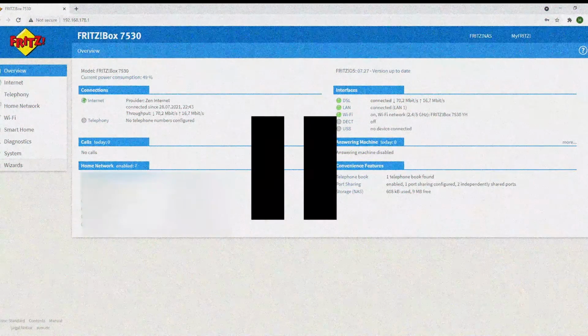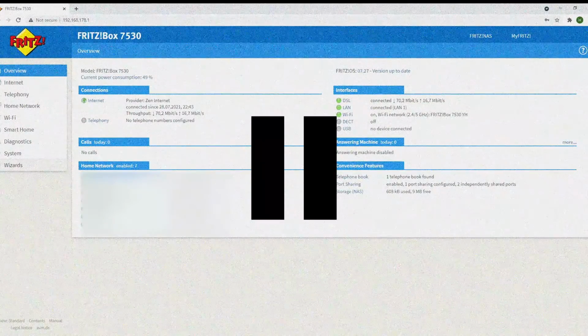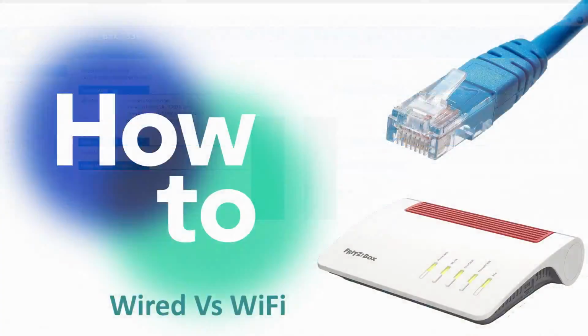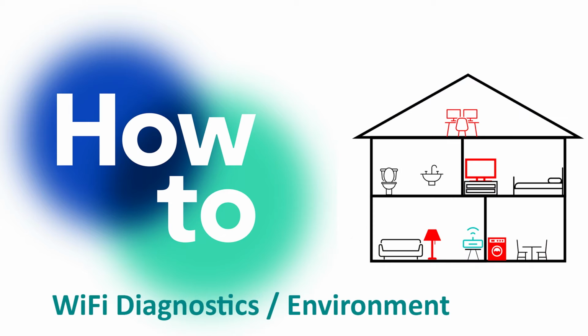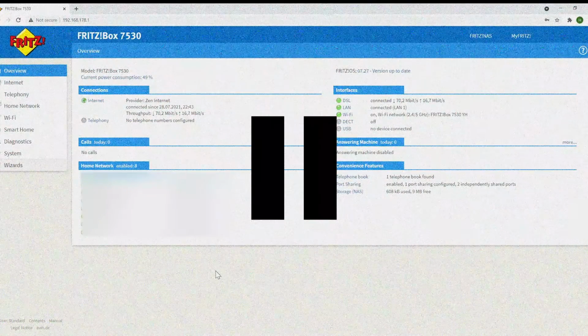Now, before we go any further, what I would encourage you to do, if you haven't already, is watch this video here, where I go into detail about what exactly it is your Wi-Fi signal is. The reason for that is your Wi-Fi signal is susceptible to interference by both other Wi-Fi devices and electrical devices. So I would also encourage you to watch this video, if you haven't already, where we go into detail about what type of electrical devices can cause interference and what checks you can do to make sure that they're not affecting your Wi-Fi signal.